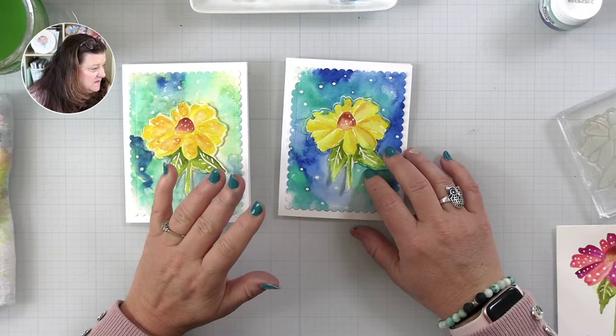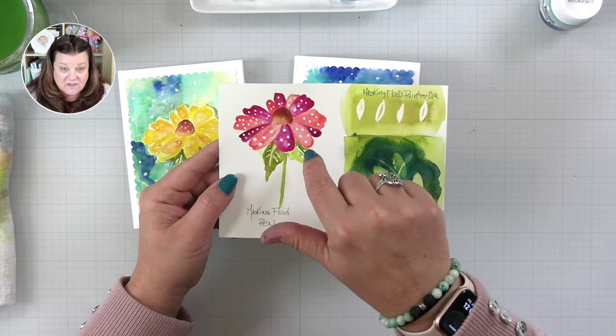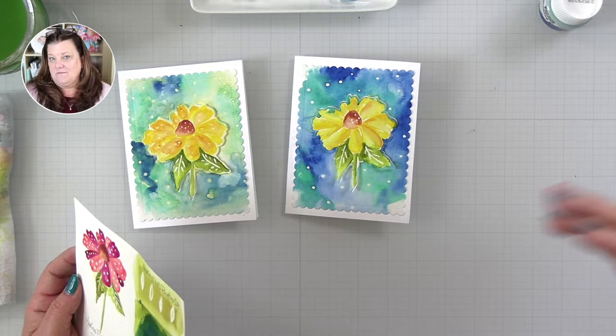Okay, I'm seeing things in the chat, but I want to make sure I didn't miss any questions. Now, here were the other things. Masking fluid with pen. I dropped those little polkas inside those petals. Super fun. Painted. This is that masking fluid in layers, negative and positive techniques. Today we talked about it in our paper crafting projects. We're working up to some more advanced techniques I'm going to share in February.